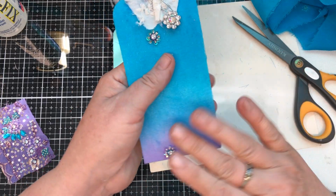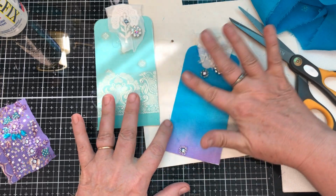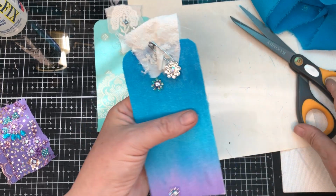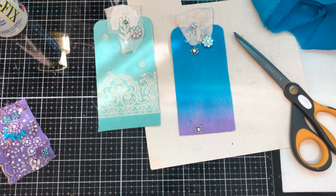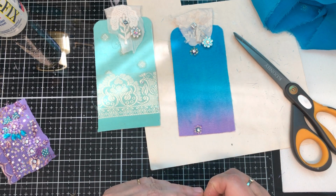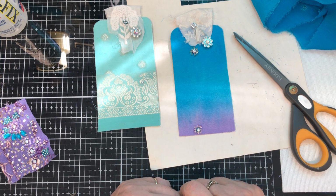The trick is to just not put too much glue on and just glue it right to the edges. And if you find that you have little areas that aren't quite glued down, you can always go back and glue those down later using the exact same technique as what we just did. And this, by the way, is going to go into one of the revised mermaid packages that I've got going out this week.